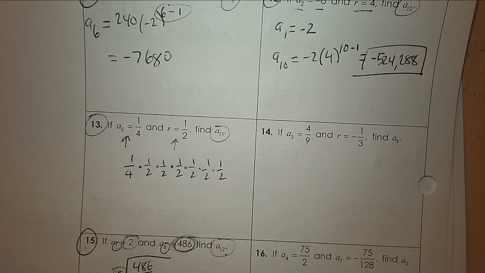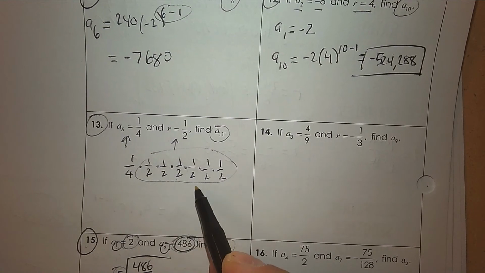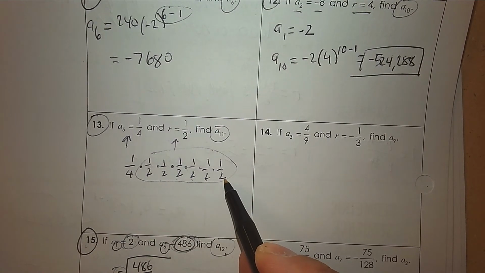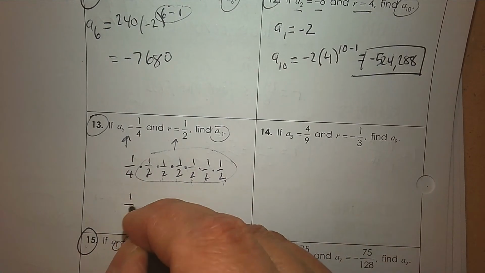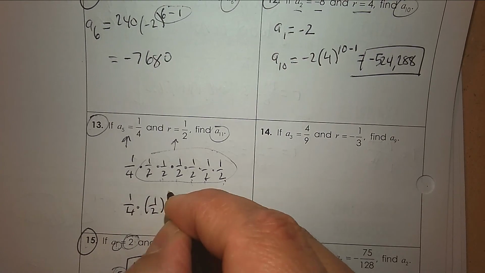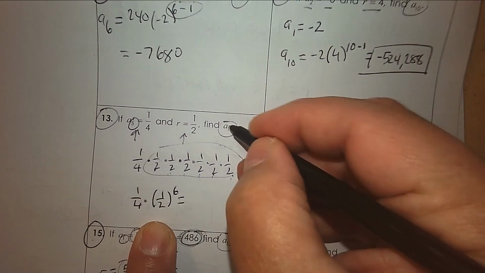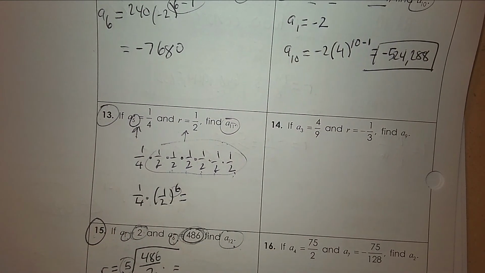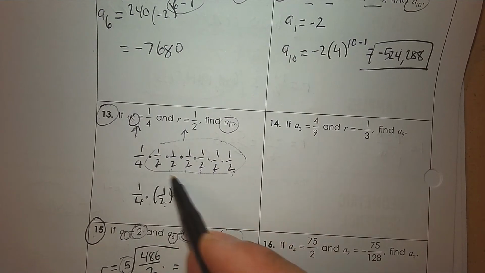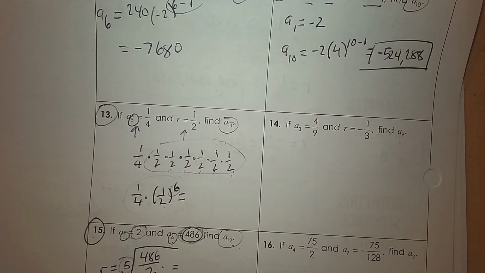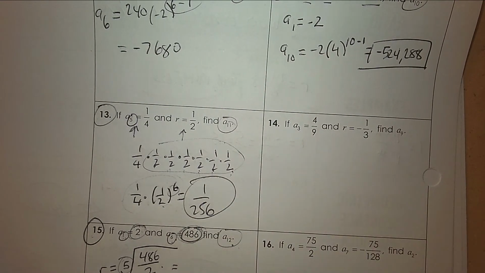Or, if you're really with it, how many 1/2s did I use? 1, 2, 3, 4, 5, how many? 6. Did you see that? That's another way of saying 1/2 to the what? To the 6. Notice we have 5 and 11. That 6 obviously comes from subtracting, right? If you know a term and the ratio, you can set up your own exponential and do it quickly. So if you did that, the answer was 1/256. I just wanted to show you that quick.